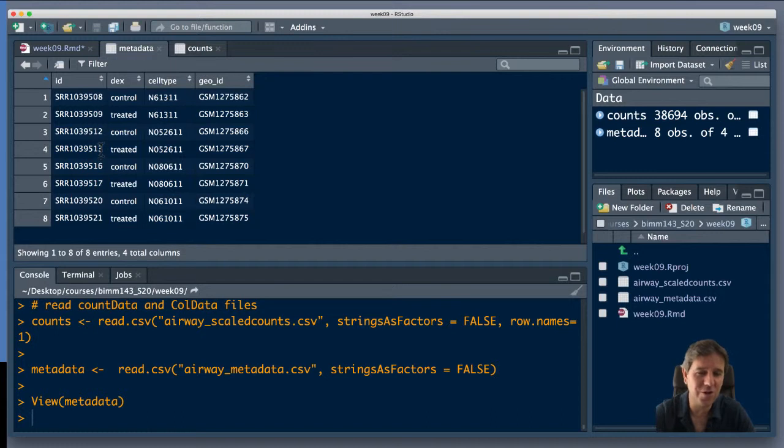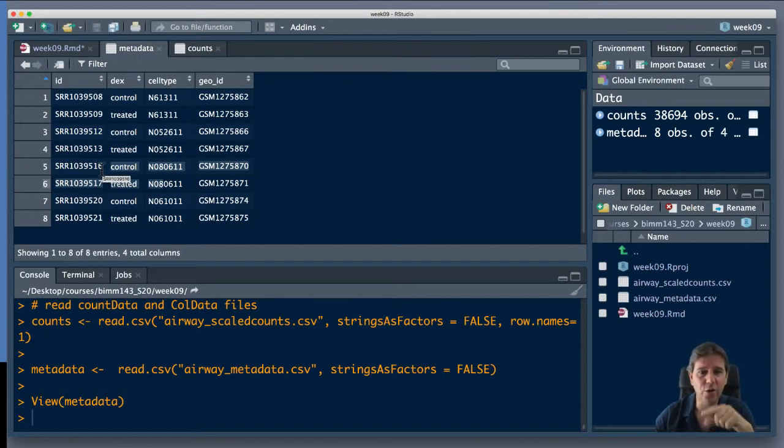So visually, things are looking okay. Not mad or crazy. And it looks like it's paired control and then treated for this particular cell type, and then we've got a different cell type, control and treated. Different cell type, control and treated. So there's 4 different cell types and a control and treated for each, where we treat with this Dex drug or not. So that's the idea.